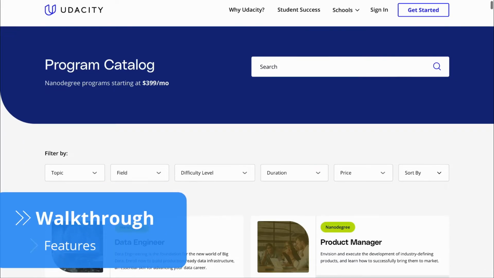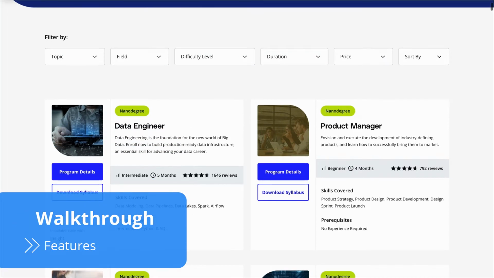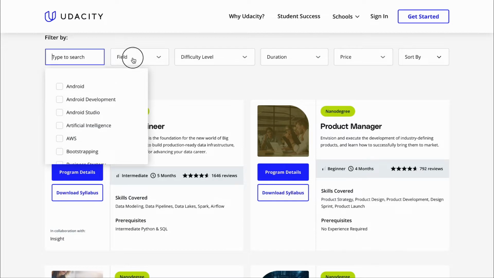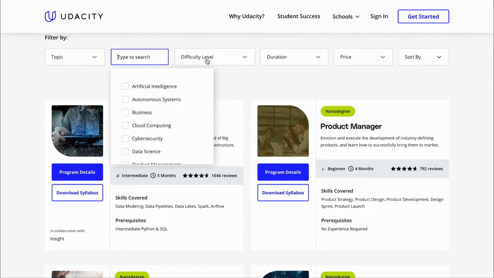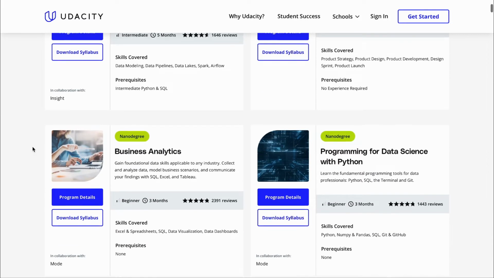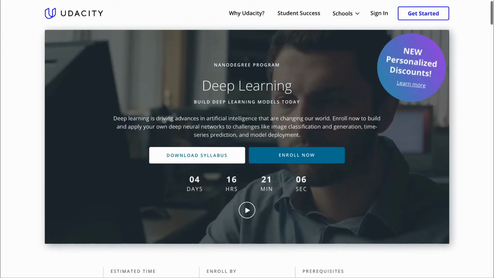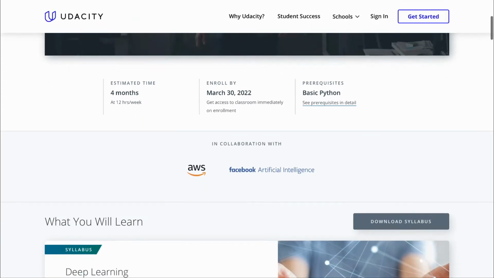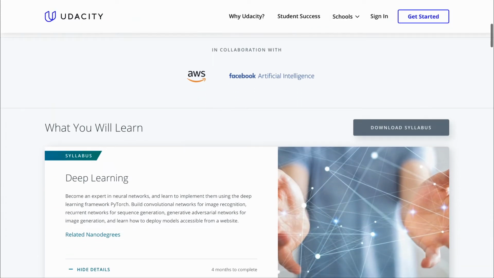Udacity's portfolio includes courses in artificial intelligence, autonomous systems, cloud computing, cybersecurity, data science, and other computer science related topics. Each nanodegree comes with its own set of prerequisites. And although you don't need to pass an exam to be admitted, it's highly recommended to read the list of requirements carefully before enrolling to make sure you'll be able to follow the lessons.